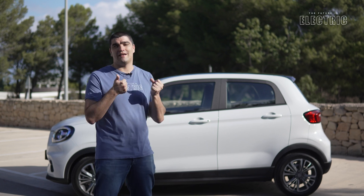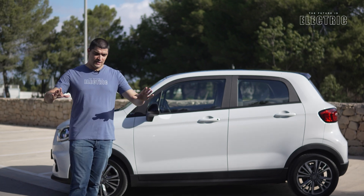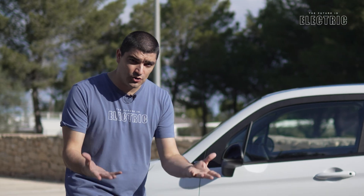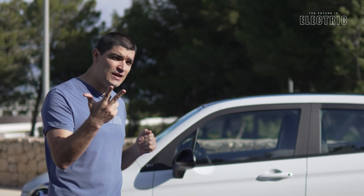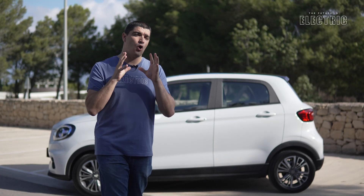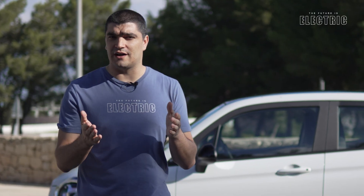Leapmotor actually design the battery pack, assemble the modules, and design and assemble the battery cooling system and battery management system. Despite being a startup, they manage to do all of that in-house. The battery cells, however, are bought from three third-party suppliers: CATL, SVOLT, and Guouan — three battery cell suppliers for this vehicle. It uses a 400V architecture and comes with an eight-year or 160,000 km warranty. Because it's LFP, this battery is going to last a very long time.